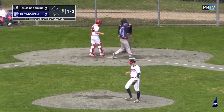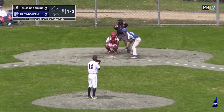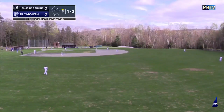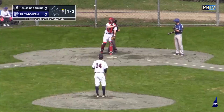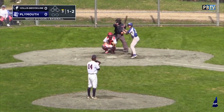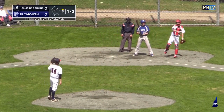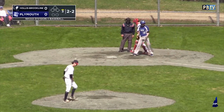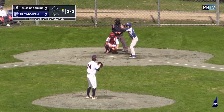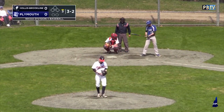Tough to tell from out here, but it looks like Baxter's been mixing up his pitches. Has a pretty good curveball, I believe. So looks like I've seen that a couple times, mixing it up, keeping batters thinking. Looked like a curveball right there. Fouls another one off. Just low for a ball. It looked pretty good there, but is it in a ball? Inside, works the count full here. 3-2.